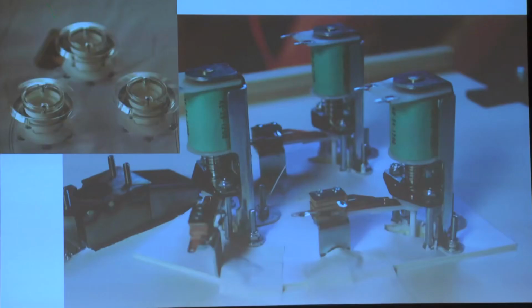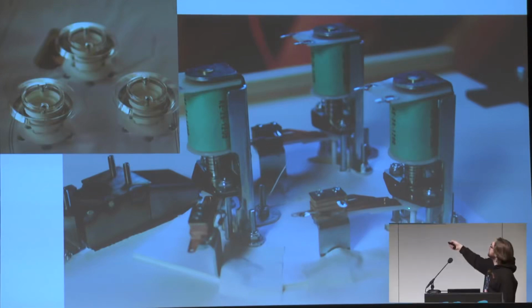That's how they look from above, and this is how they look from below. Basically, this is a switch, plastic, and this shaft here moves and triggers this switch. It's kind of complicated, but it works fairly well. And then you got this coil, which pulls down this metal ring here, which pushes the ball away. Very common mechanics, you can buy them, and usually they work pretty fine.